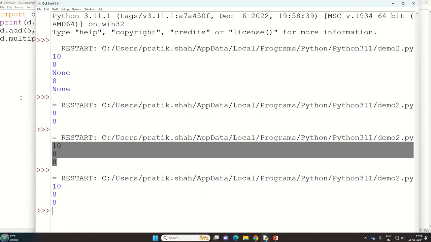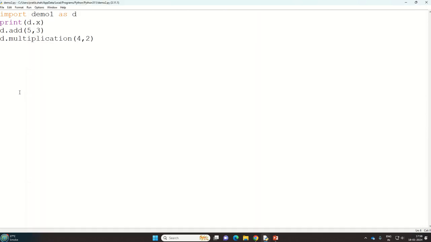And also if you want, you can use the from keyword. Suppose you want from demo1 to import, for example, only x, add, and multiplication.